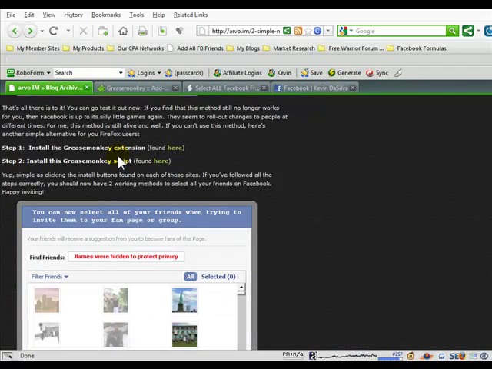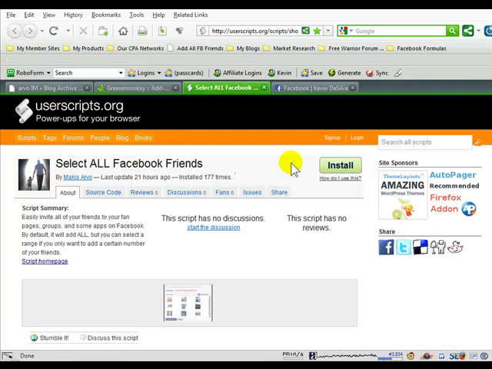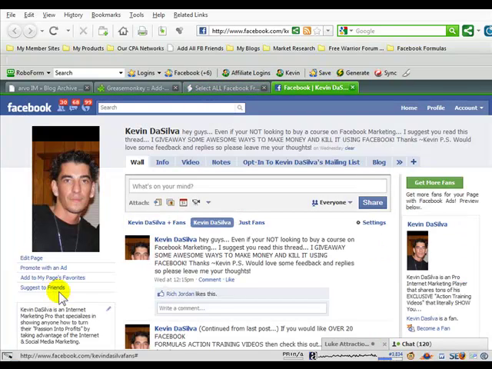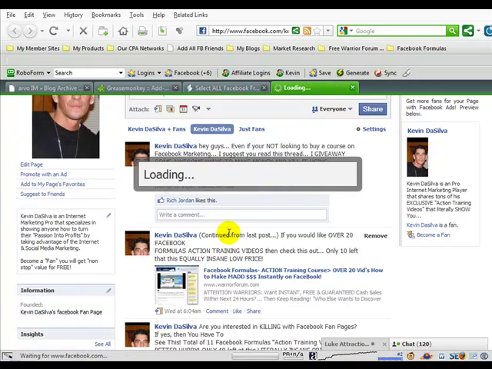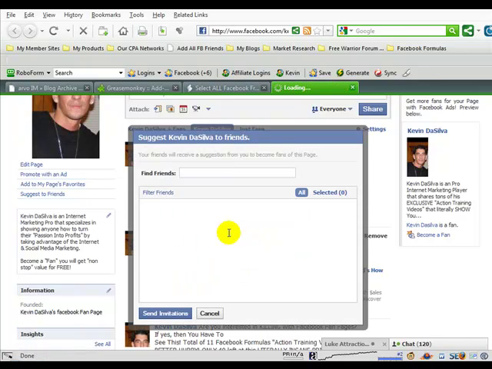Then you come back to this page. Once that's installed, you click on this link, which is going to bring you here to get the actual script. You click on install, and it will install it right here in the Grease Monkey application. Now, when you go back to Facebook after those two have been installed, you go to suggest to friends. Inside the pop-up, you're not only going to see that you can select all your friends, but you can say, select 1,000 of my friends, select 500 of my friends. There's an extra little box underneath that allows you to put in a number, and it'll automatically select that number of friends.